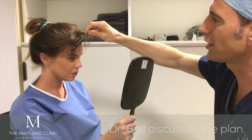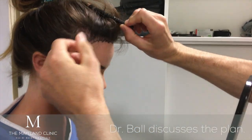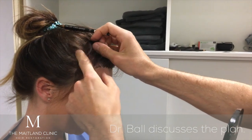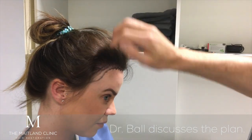The important thing also is getting right back to... I mean, it's actually all the way back here. But that we want to get into. It's very tempting just to work with the big easy gaps, but actually we want to get right into all this hair and blend it in so that you've got this seamless transition of grafting into your existing hair, which just makes you feel like it was always there, and that's exactly how it should feel.